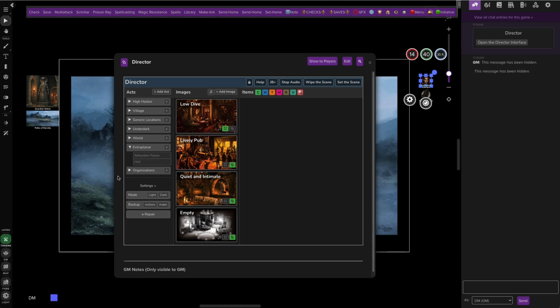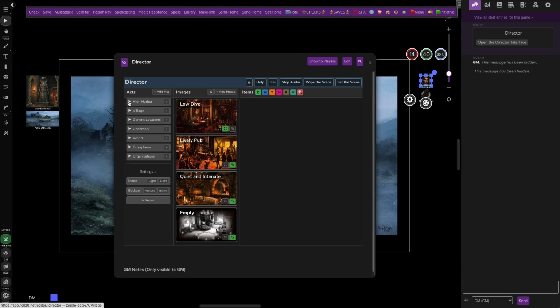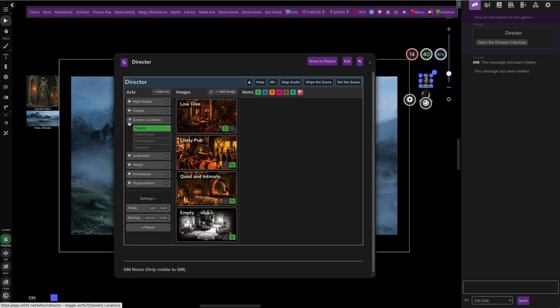I have an extra planar one here, and I have one for organizations, the City Guard, or a coven of civic-minded witches. And each of those is already set up, so you can expand or collapse any act. You can also move a scene between acts. Let's say that I have a generic location.